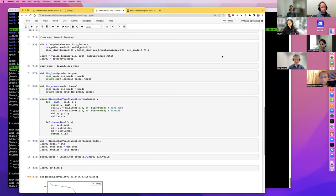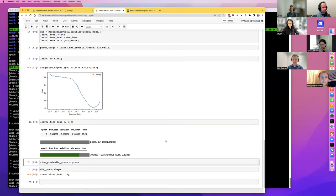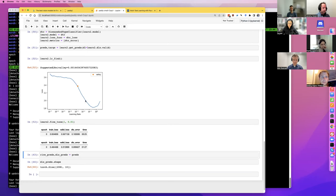Just a quick question, Jeremy. It says the value is 0.001, but you use 0.01 for the fine tune. Yeah, I'm not sure. You can kind of see it's picked out something pretty early in the curve. I thought something down here seems more reasonable, despite eyeballing it. It tends to recommend rather conservative values. So I tend to look for the bit that's as far to the right as possible, but still looks like a pretty steep gradient. That's my rule of thumb.